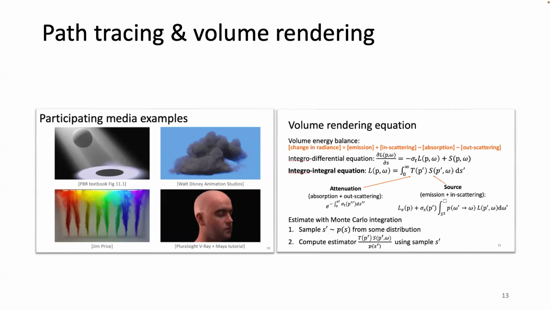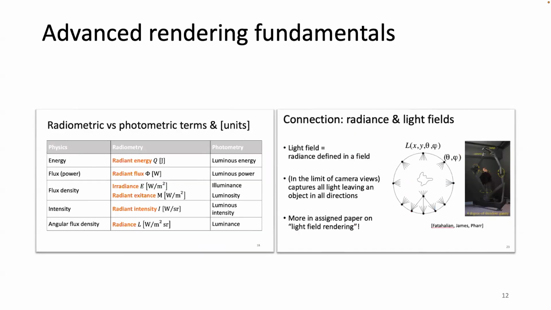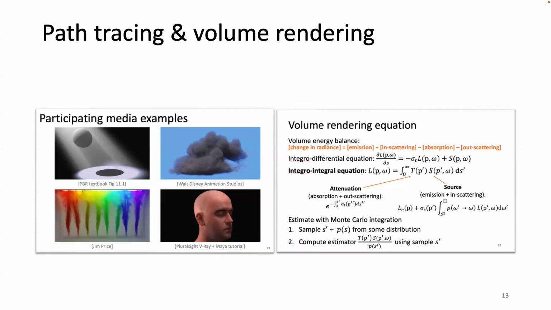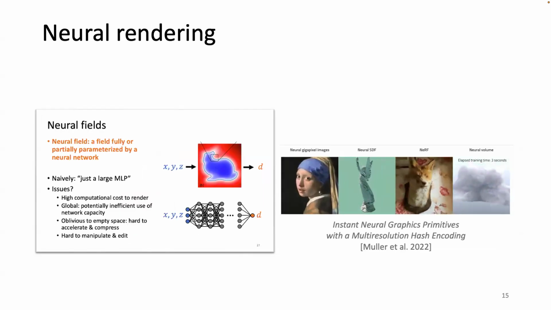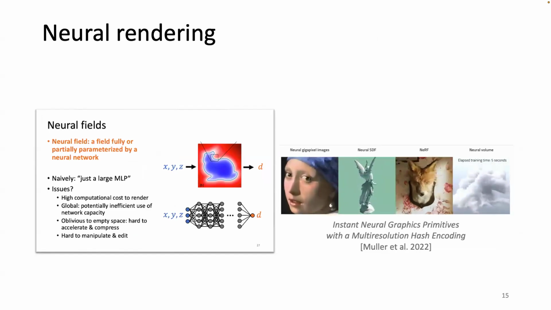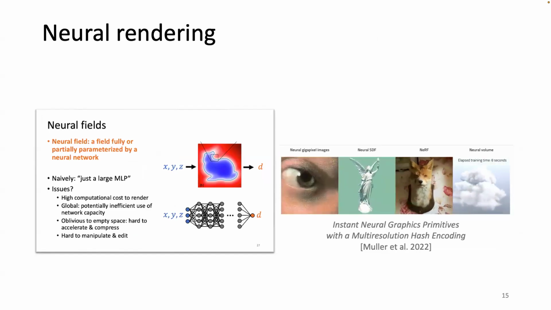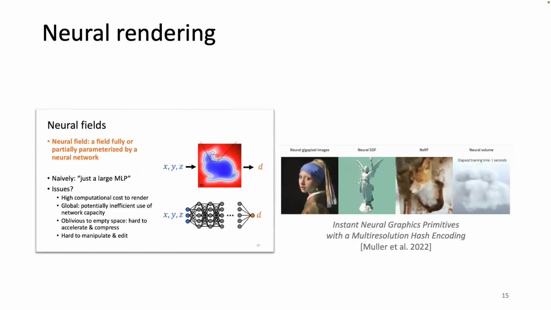How much is the whole course more towards multivariate calculus and physics versus the data-driven ML? What's the split in it? It's roughly half and half. So as you saw in this overview, it's rendering fundamentals, path tracing, volume rendering, differentiable inverse rendering, and then it gets into neural rendering. So roughly at this halfway point, it starts to switch into more neural architectures and data-driven methods.